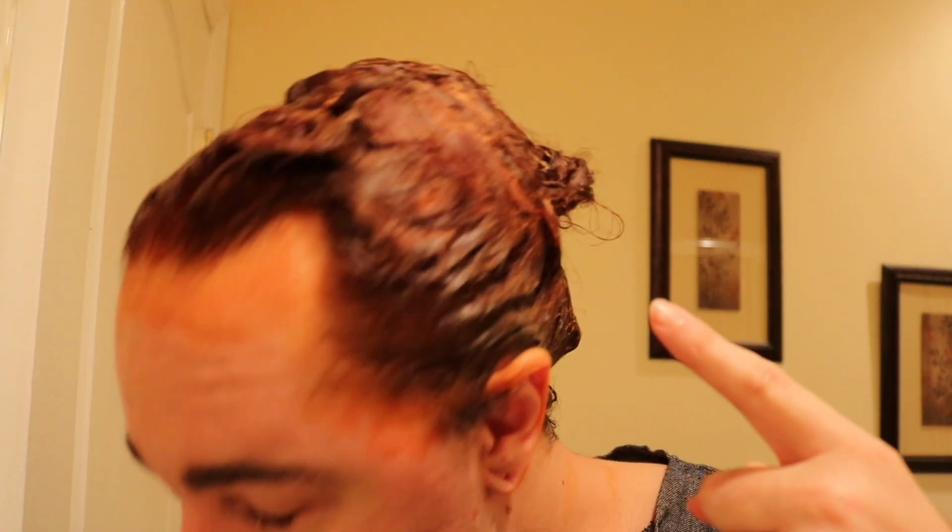All right, y'all, so this is what the color looks like when it is all finished processing after 45 minutes. And at first it looked like my roots were a little bit pinky orange and I'm like, oh. But then I remembered this is a double pigment color because it's a CC. It's not a 7C. It's got the extra hint of copper, which is a red. It's gonna expose a lot of my underlying pigment. I also have those little bit of grays that will blend it.